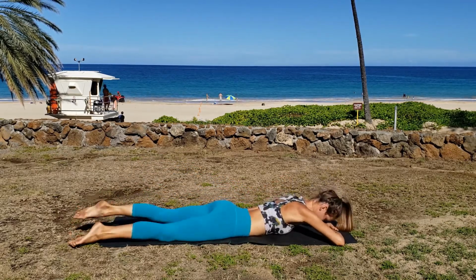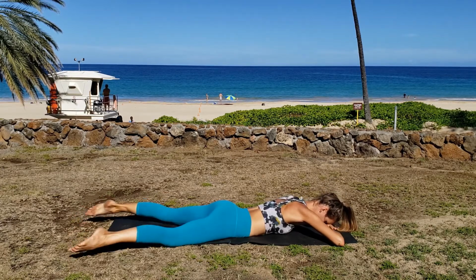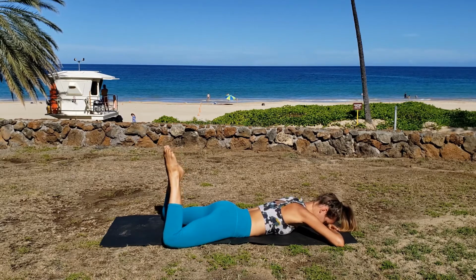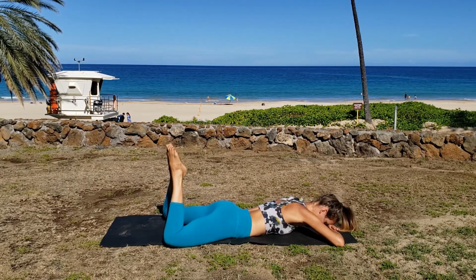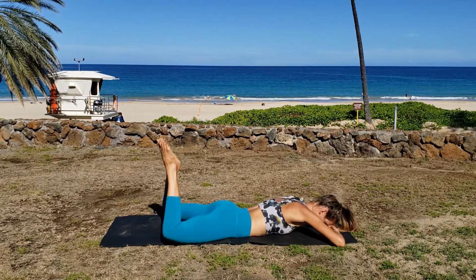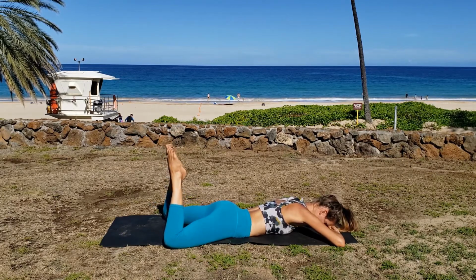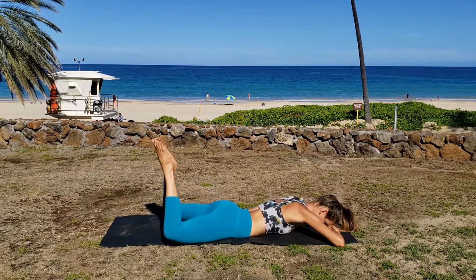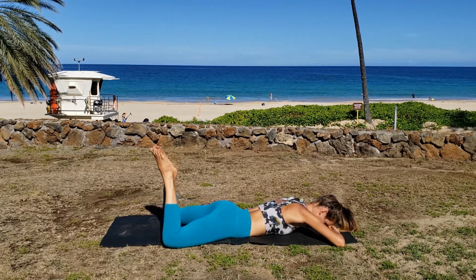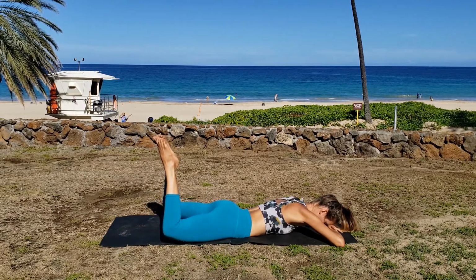Rest your head on your hands and take your knees a little wider than your shoulders. Bend both knees, connect the toes, and from here, poke your toes up and down. Lift the legs and lower. The movement is coming from squeezing your glutes. Engage your core to protect your low back. If you feel any discomfort in your low back, take the movement even smaller.